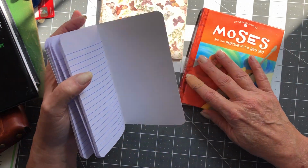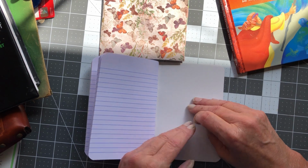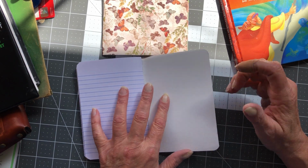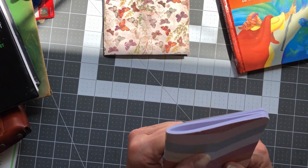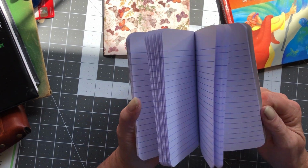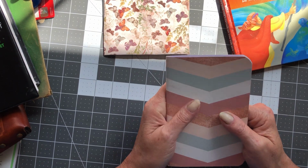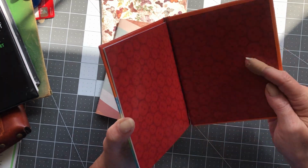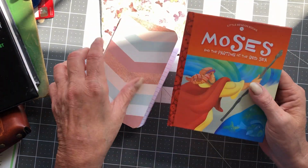And that's kind of what I'm going to save my back cover for. I'm probably going to put a pocket back here with a tag or a journaling card or something that I can write how mine impacted me, and if it's something that I want to continue to do, and maybe on a larger scale. So that's my goal for my journal for the month of November. So I want you to decide how you want to do it, and let's just enjoy the process together.